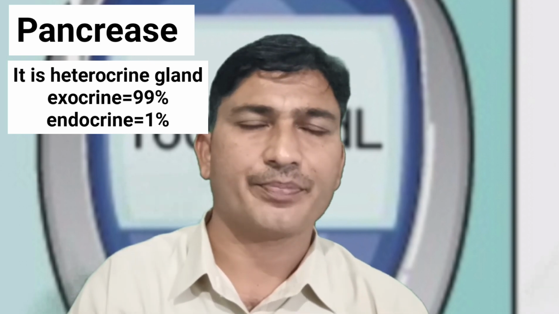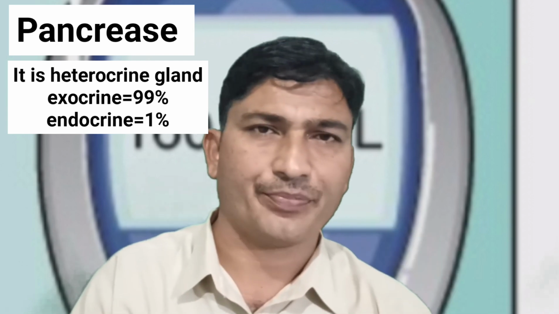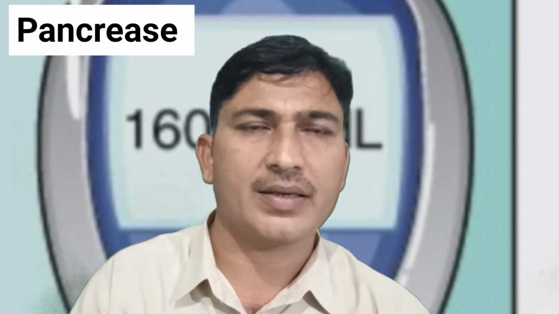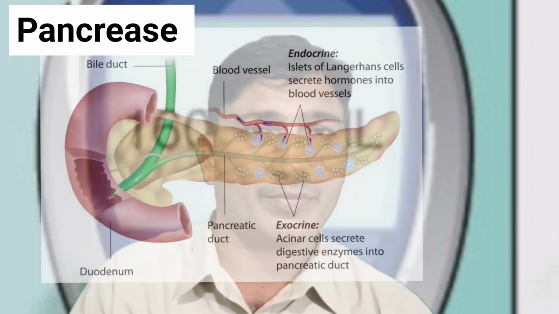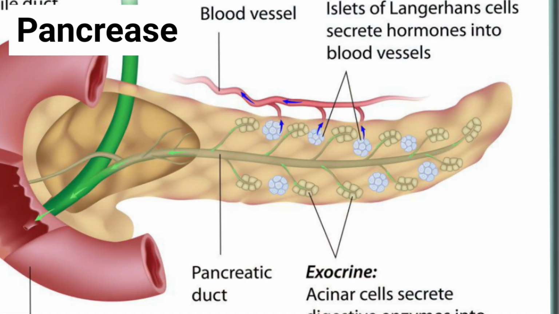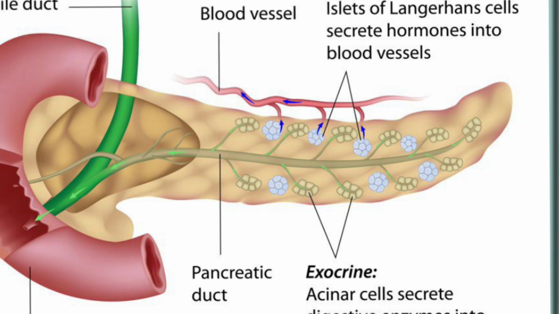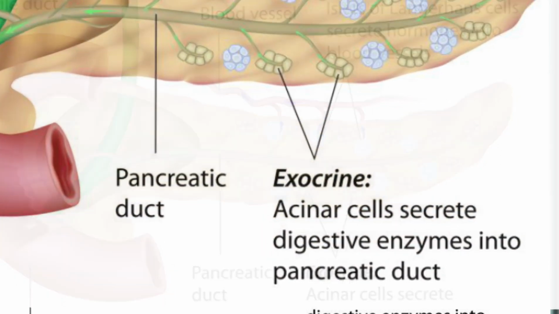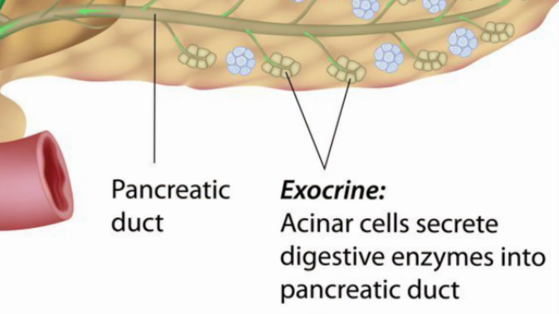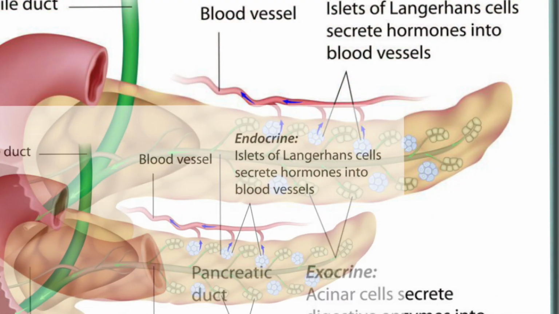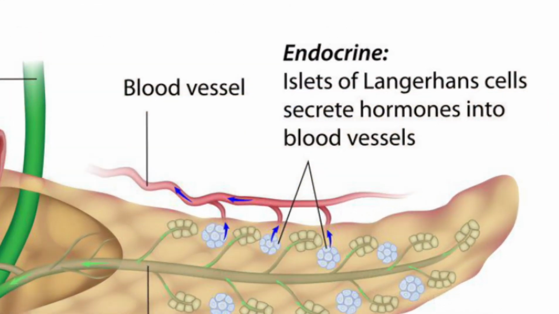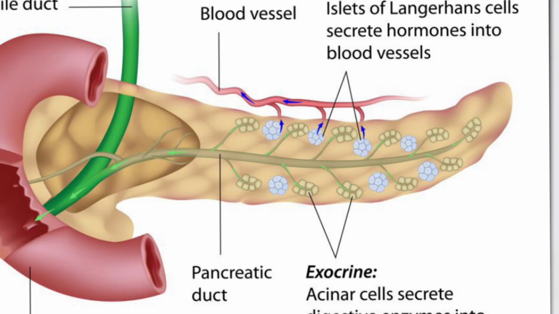If we look at the structure of the pancreas, there are two kinds of cells. One kind is called acinar cells. These are the cells of the exocrine function. They release enzymes and perform digestion inside the small intestine, the duodenum. While there is another kind of cells called islets of Langerhans. These islets were discovered by Paul Langerhans, a German scientist. After his discovery, we named them the islets of Langerhans. These islets release the hormones of the endocrine system.